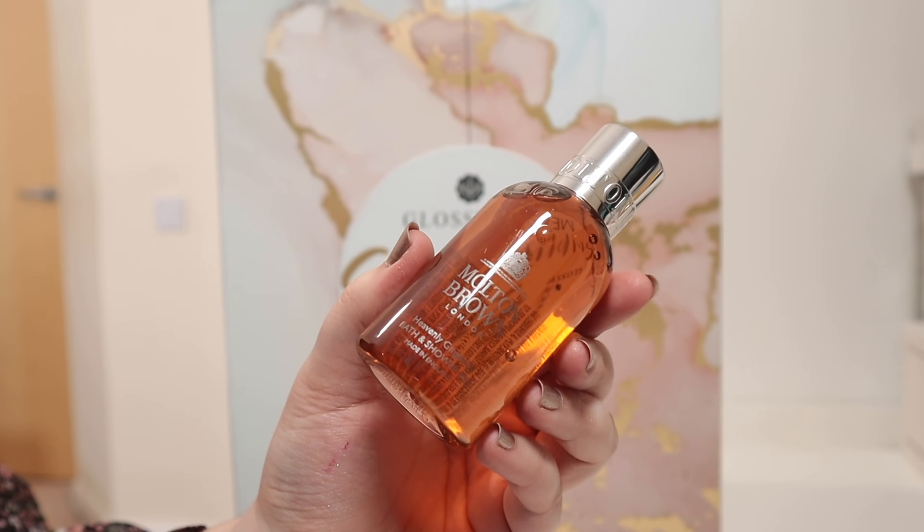Door number six is in the third drawer. We've got a Molton Brown product — this is the Heavenly Ginger Bath and Shower Gel. It's a deluxe mini, 100ml, worth £10. I know Molton Brown is a super popular brand; it's not my favourite shower gel brand but I do enjoy them. Ginger would be really good in the morning to wake you up and freshen you up. It's not that potent — ginger can be a love-it-or-hate-it scent — but it's quite subtle. I'm looking forward to using this.